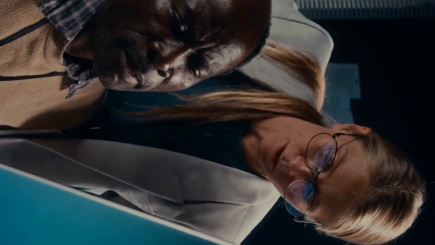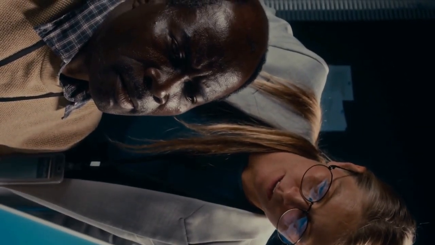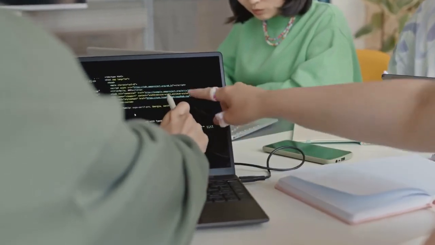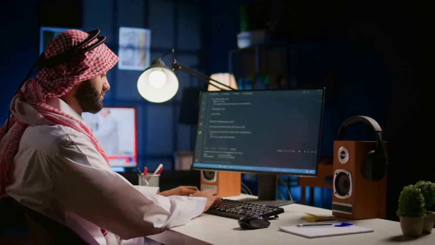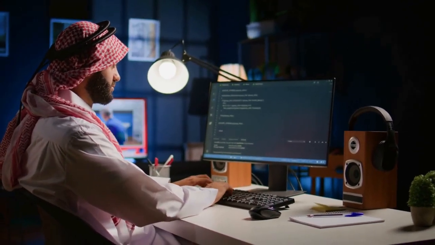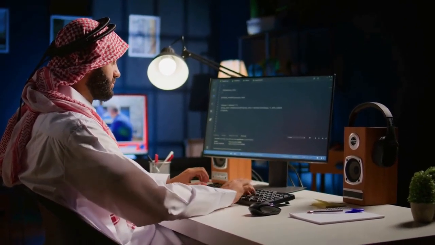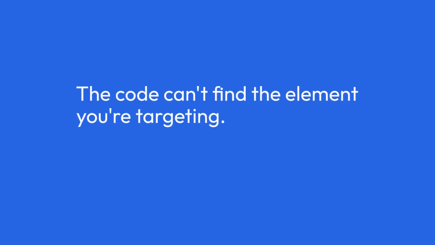1. The root cause: None WebElement. The send_keys method is part of Selenium's WebElement objects. These objects represent HTML elements on a web page, like an input field or button. The error arises when your code tries to access the send_keys method of a WebElement that's actually None. This happens when the code can't find the element you're targeting.